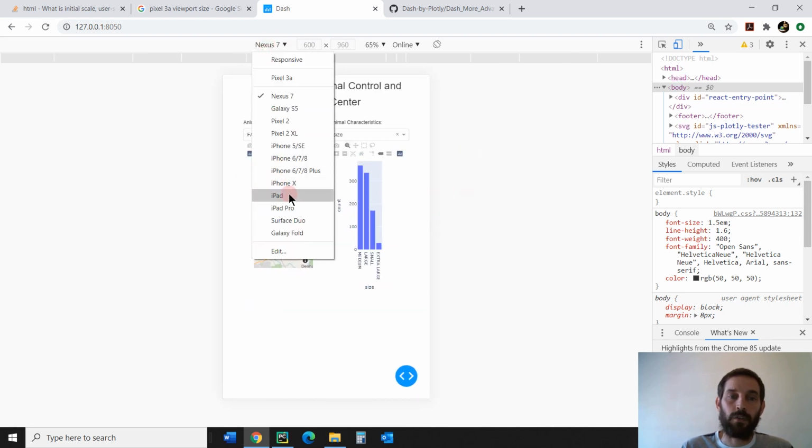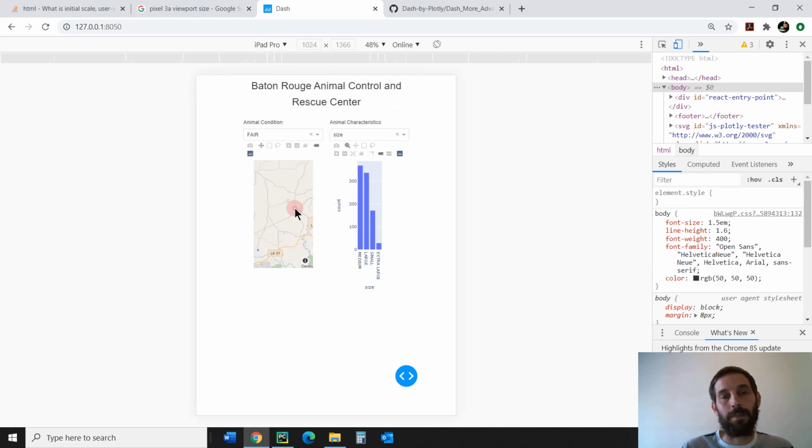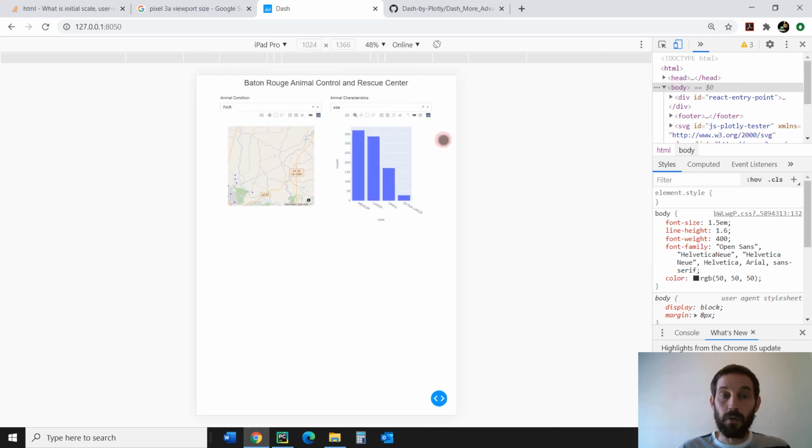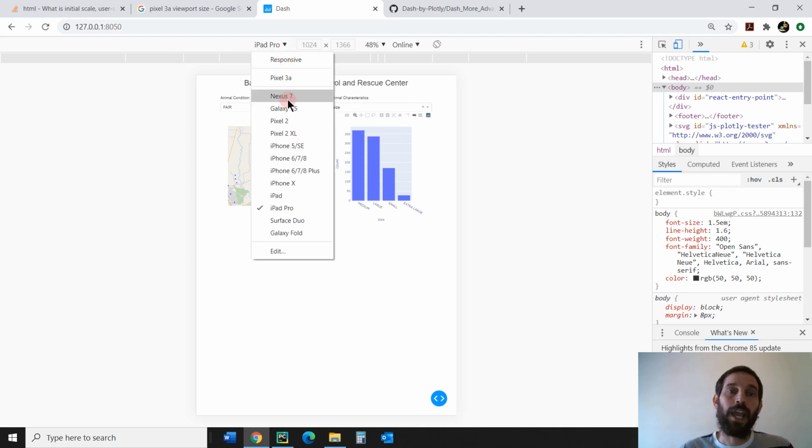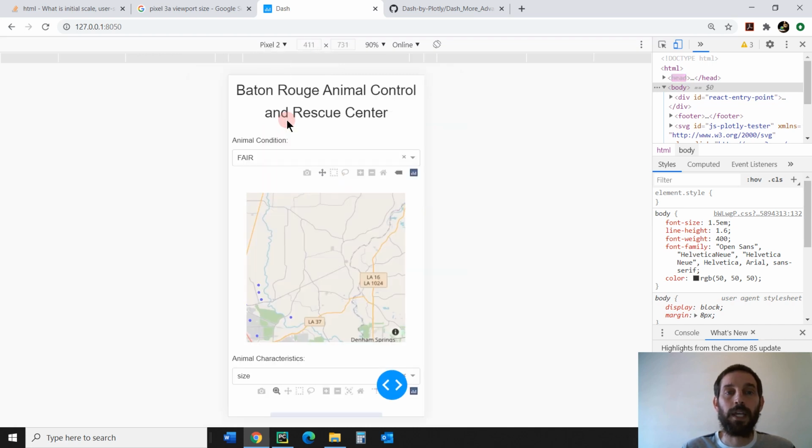If a user of your app is using an iPad Pro, then again, it goes back to that one row, because with the meta tags you are only able to change it for the very small screens, which is the great majority of the mobile phones. So I wouldn't worry about it too much. It really hits the great majority of the mobile phones. But if you want more flexibility and control over the size of the columns for each device the user is going to be using, then you're going to have to use Bootstrap. So now we're going to learn how to use Bootstrap to control any type of device.